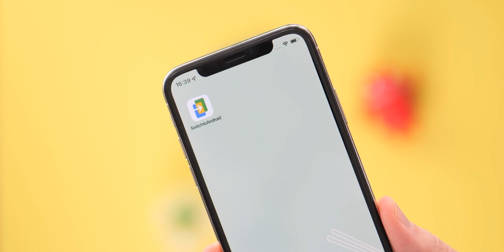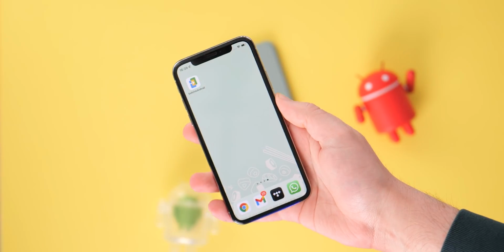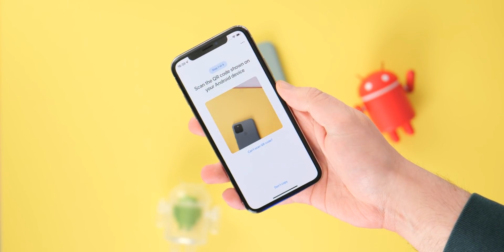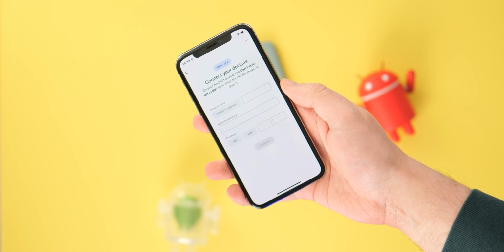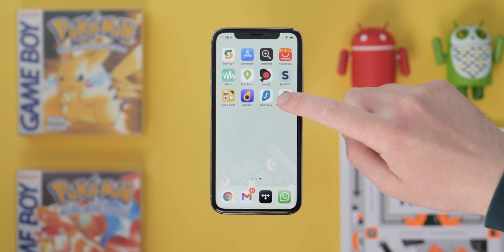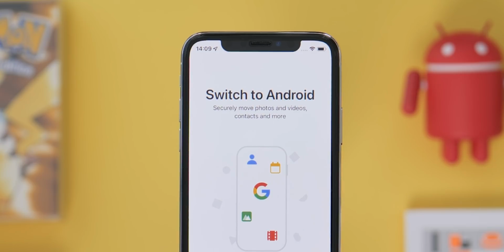With that link, we were able to successfully install Switch to Android on an iPhone 10 and get it running, albeit not quite 100%, as some prerequisite changes do need to be made on the Android side of things before it's properly ready for prime time and helping people switch across the divide. So when this app is launched for the first time, it's typically googly, and you can tell that this is predominantly a Google made application, with the first screen including an app explainer telling you all the kind of things that you can copy over from your iPhone to your new Android device.